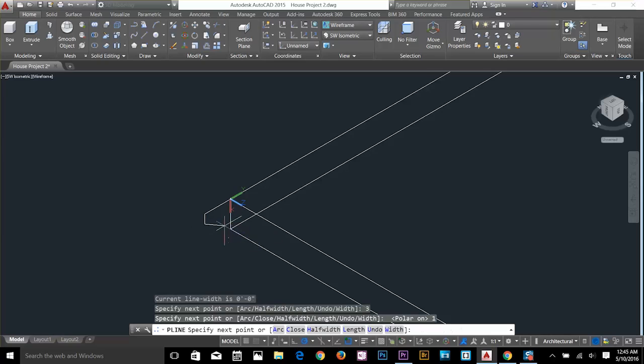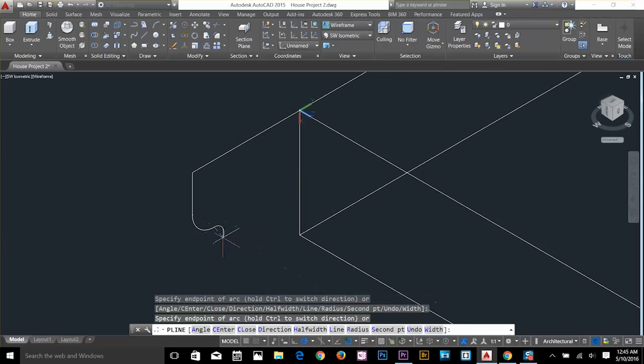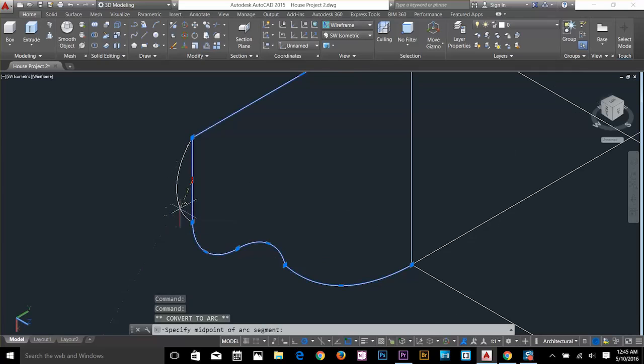Go back, make this arc and make a little bit round circle around here, and what you do is just drop it there, right? And then just move your arrow a little bit further. Now you can change this to an arc, create a bit of design here. Okay, so this is what we have, right?